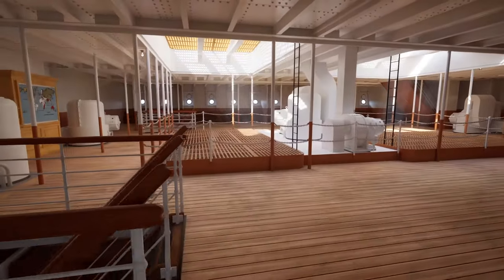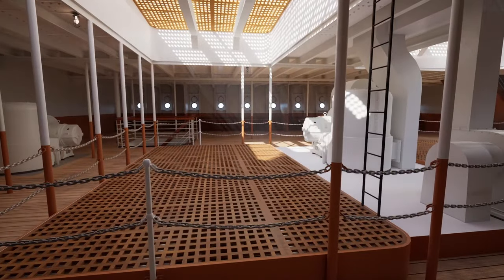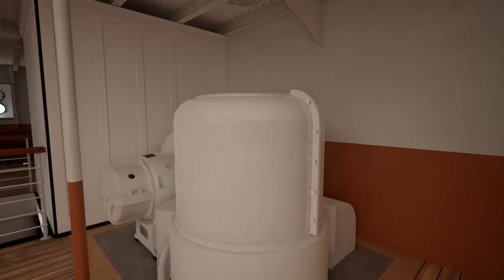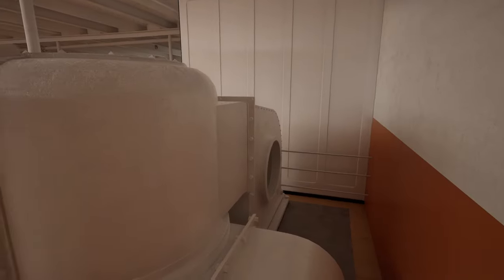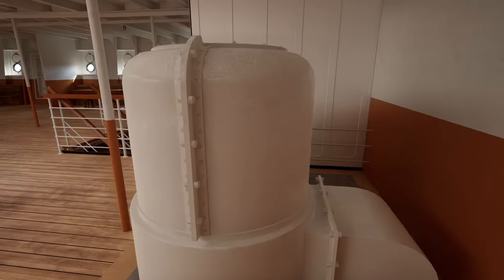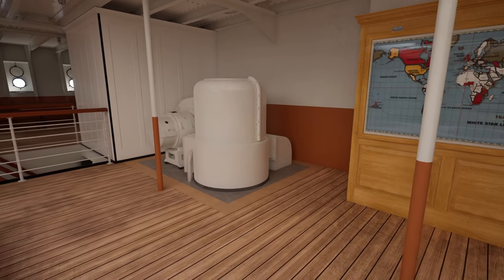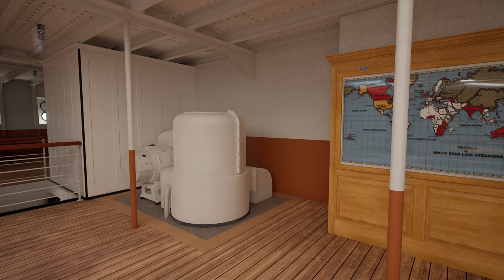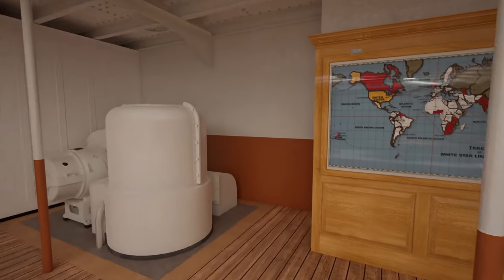And interestingly, we have these white units which take air in from above, the Scirocco fans, so centrifugal fans. And the way you operate these is they spin very fast using a centrifugal fan blade and draw air into the lower areas of the ship. So you don't want the ship getting too hot, too stuffy, and too full of carbon dioxide.